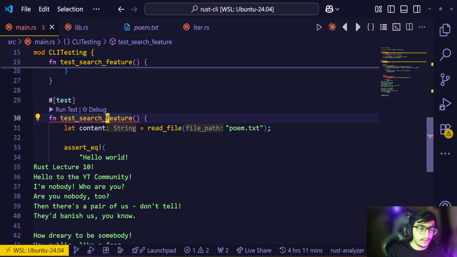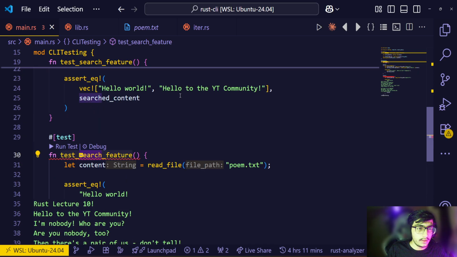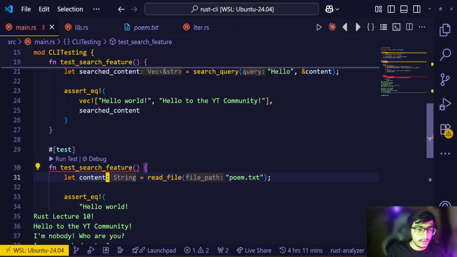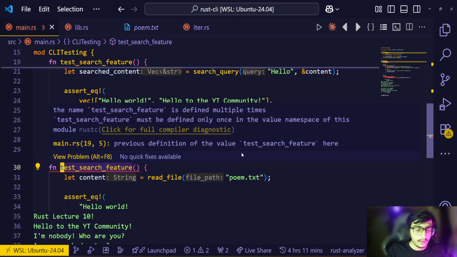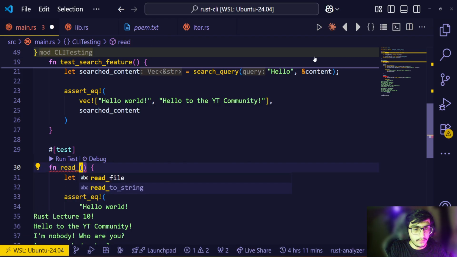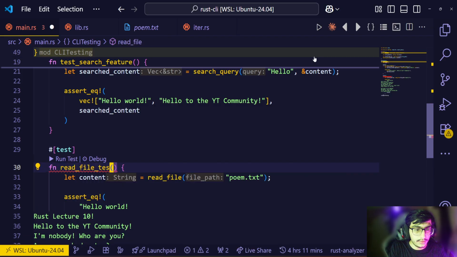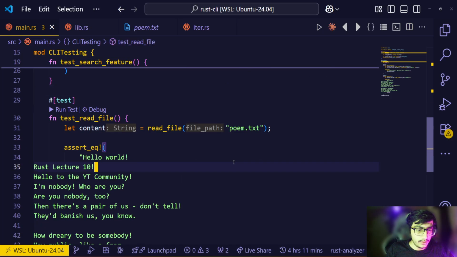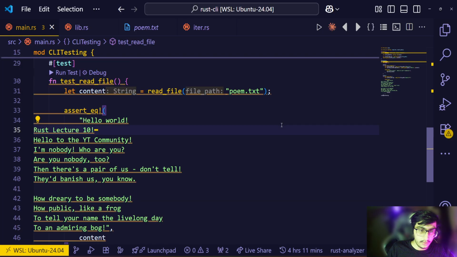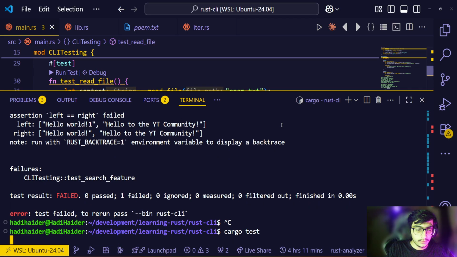Content test. Let's just do one thing. Read file test, or test read file test. Okay, read file, and then let's go and yeah, right here, cargo test.